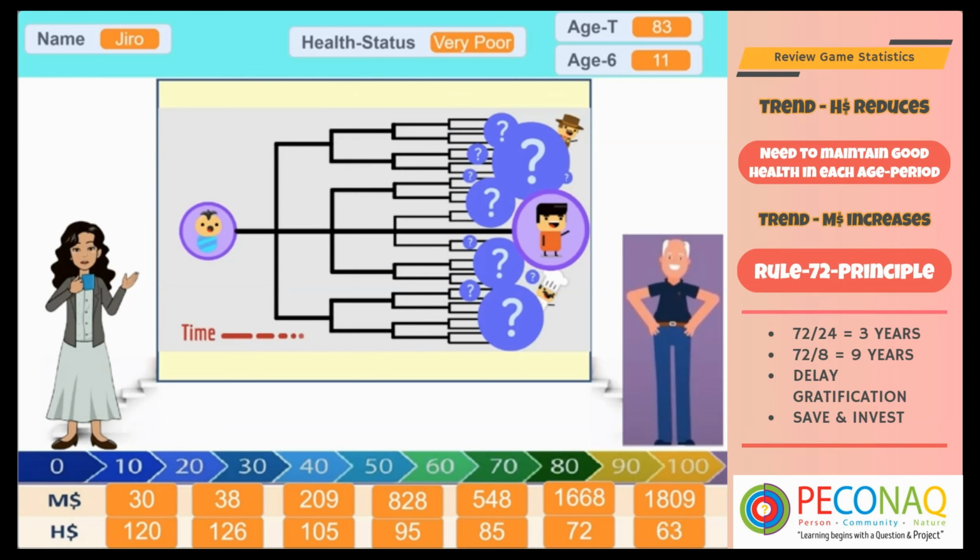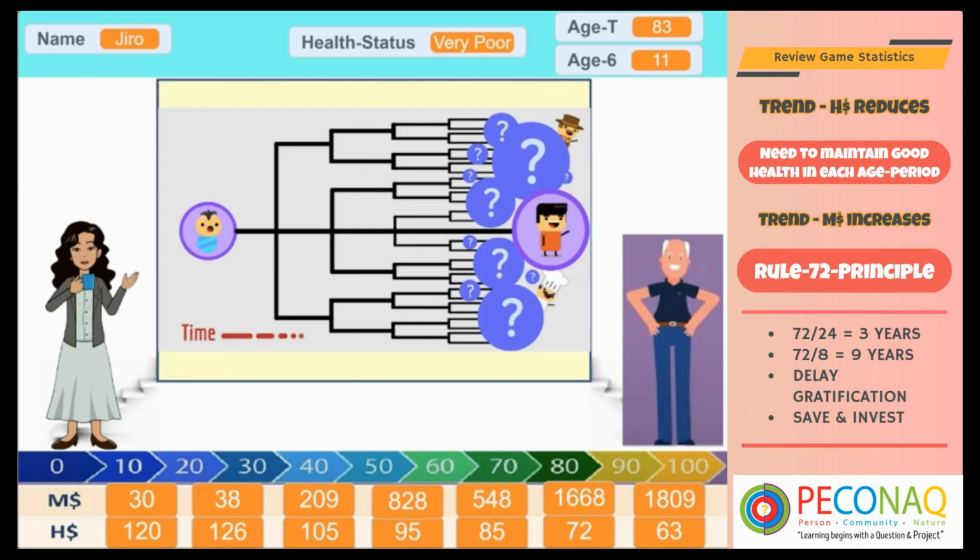Jiro, in real life, you only have one chance to play the game of life. Also, senior citizens will tell you how fast is the real game of life. By playing this game, I hope you will learn some key lessons on how to manage both your physical and financial health. You need to have enough money and health to enjoy the many creative and social aspects and possibilities in the game of life.